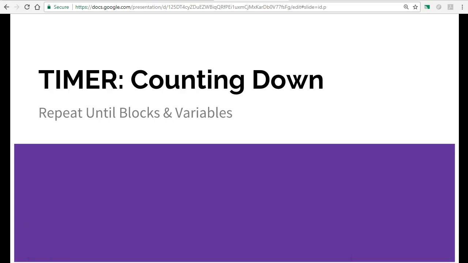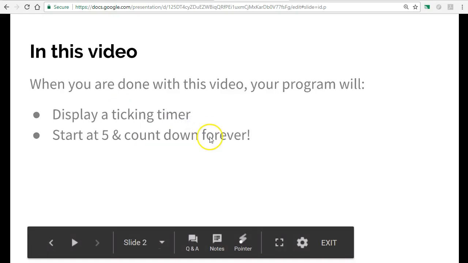Here what we're going to do is take the thing that you worked on last class, the timer, and turn it around backwards. So we had a timer that was counting up. This time we're going to have a timer that counts down. And you get to play the game until you run out of time.